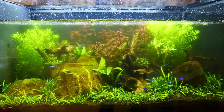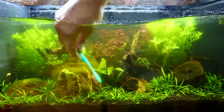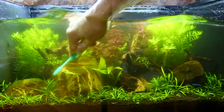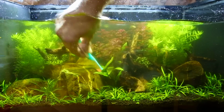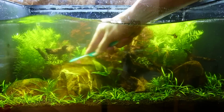Okay, now it's time to clean our rocks. Again, using the toothbrush here. So for really stubborn algae, you can use a wire brush, which is really quite aggressive on the stone. But sometimes, you know, for really stubborn green algae or red algae, like BBA, blackbeard algae, sometimes you need the wire brush. You don't have to get the rocks immaculately clean. A little bit of an algae coating on there looks natural in my opinion.